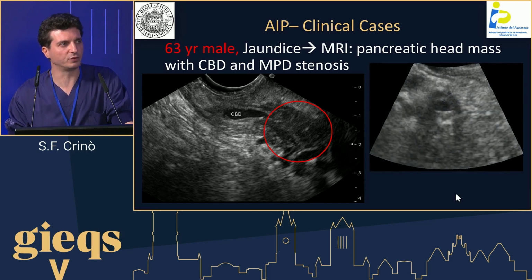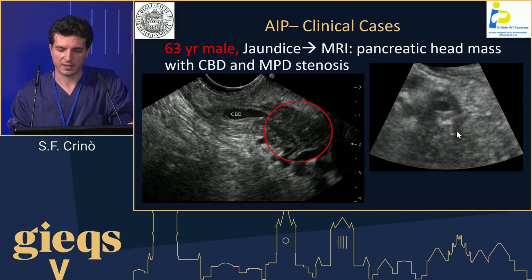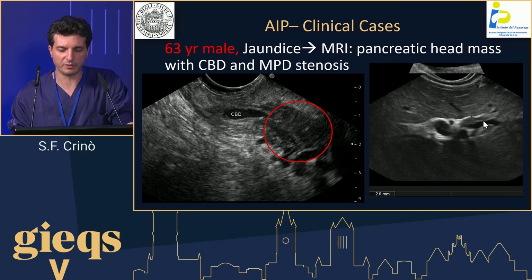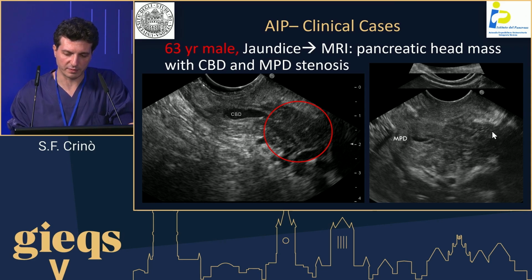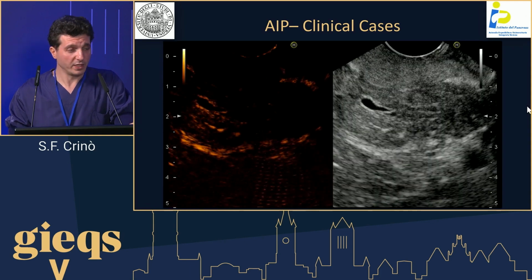But again, you have to look at all the patient. The bile duct is thickened here, and also into the liver, the bile duct has thickened wall. And also the main pancreatic duct, you see, has a sandwich pattern here with a virtual lumen that goes into the mass. And we did contrast again.